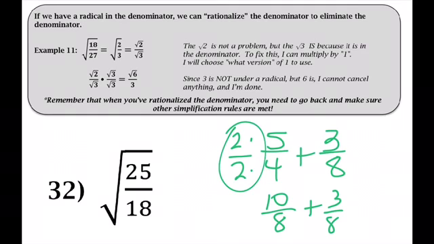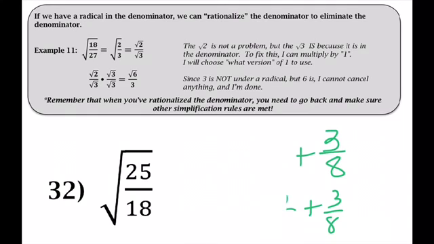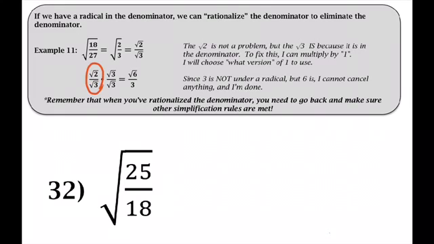And so what I'm going to do here is multiply by 1, but the way my 1 shows up is going to be a lot different. So I've got right here my square root of 2 over square root of 3, and I'm going to multiply by 1 in the form of square root of 3 over square root of 3. The reason I chose that form of 1 is because look at what happens across the bottom. Square root of 3 times square root of 3 is just 3. And so now we're done because it doesn't have any problems with that.